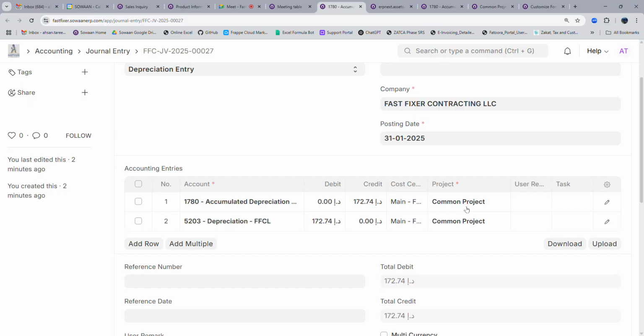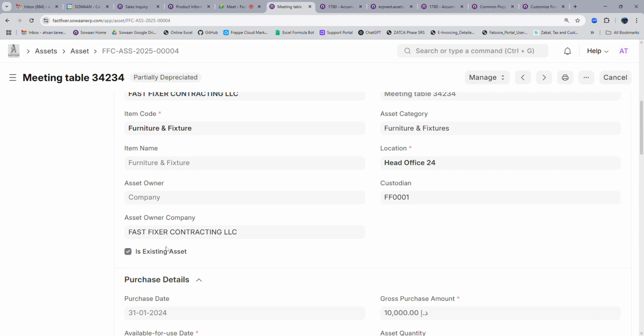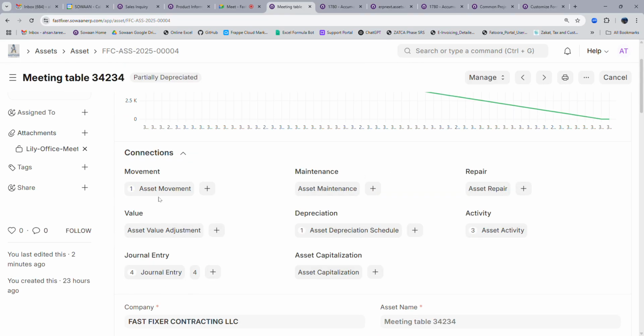And this thing was required initially, which I just configured. Because you are going to book the JVs on company level, you do not particularly need to tag a project, so that common project is going to serve the purpose in this case. But obviously it is going to hit the GL accounts on company level. So expense is debit, accumulated depreciation is credit for a meeting table, which is in fact my existing asset, purchased somewhere a year ago, which I just incorporated in my ERP.